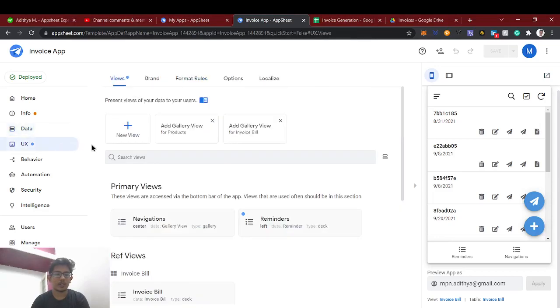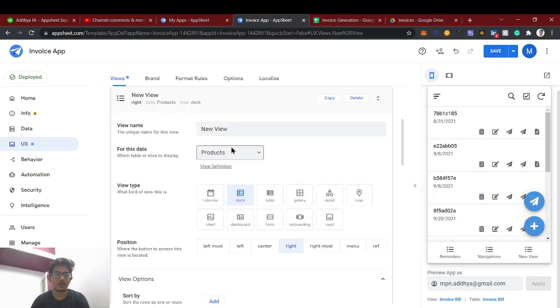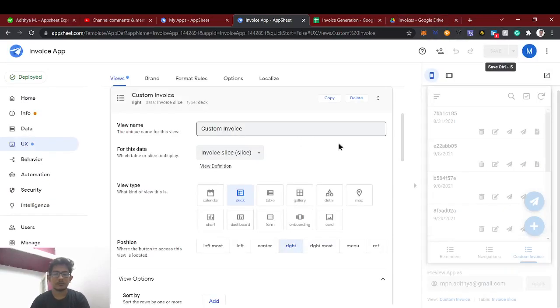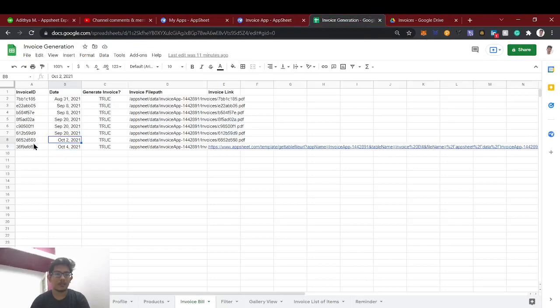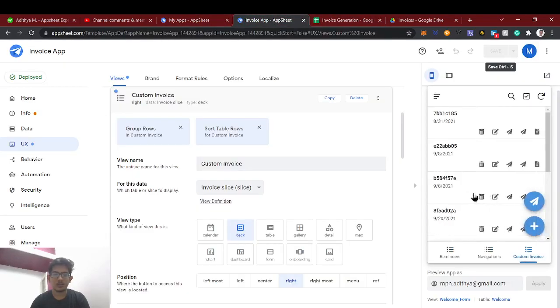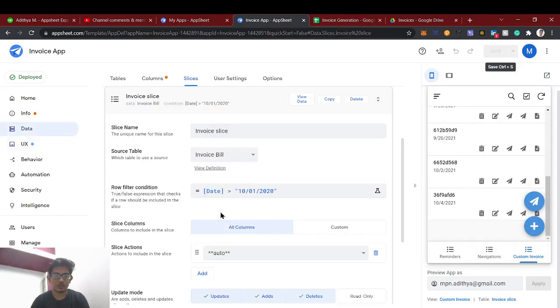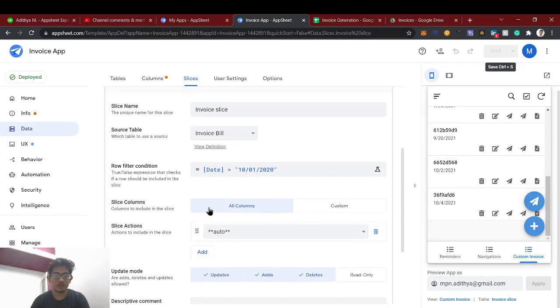We are going to create a new UX for this slice, the invoice slice, custom invoice range. Let's name it custom invoice. Once we save, for this particular month we have only two invoices, but it's showing date should be greater than 10.